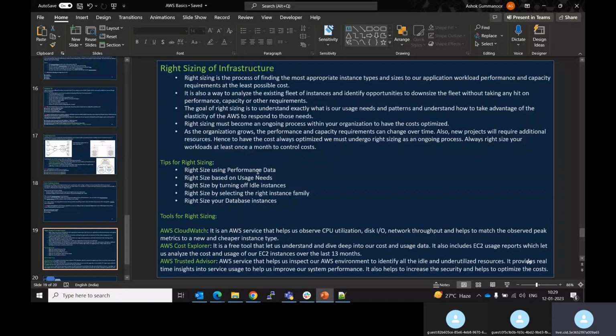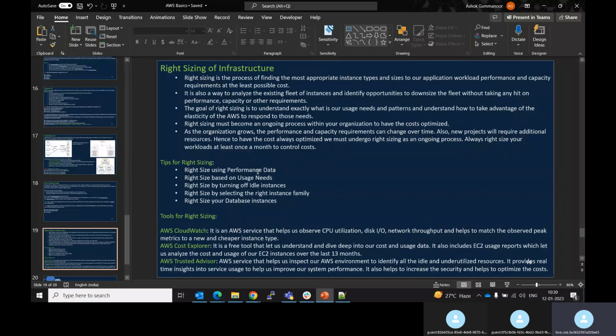You see the main load at certain times. Suppose it is working from morning 8 to night 12 o'clock, and after 12 o'clock until early morning 7 you see there is no load.